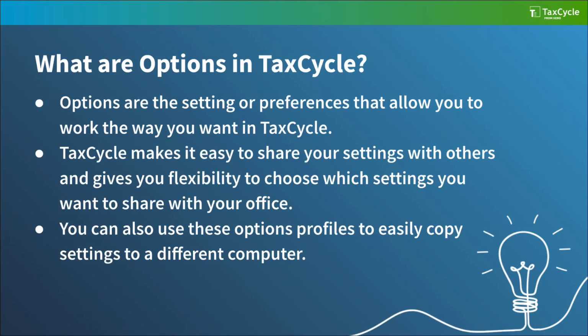Now, what are options in TaxCycle? Options are settings or preferences that allow you to work the way you want to in TaxCycle, and TaxCycle makes it easy to share those options with others in your office, and also gives you the flexibility to keep it to yourself, or if you want to share it with your team members, you can definitely do that. And you can also use these options profile to easily copy these settings to a different computer.